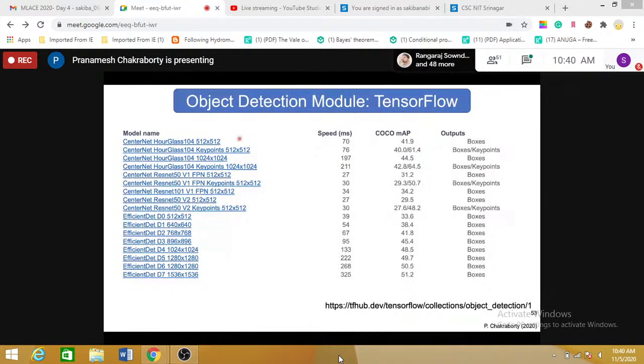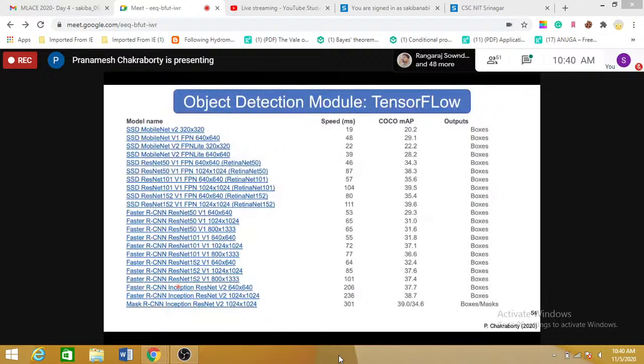So here you can see all the different models that are present. You can see somewhere here this Faster RCNN, then there's something called Mask RCNN for the segmentation task. Other very popular and useful ones are something like the Single Shot Detector, SSD, which is a little bit equivalent to YOLO in that it is much faster compared to the Faster RCNN cases. So if you want, you can just go with SSD also.